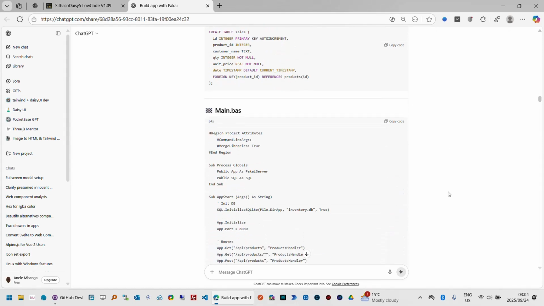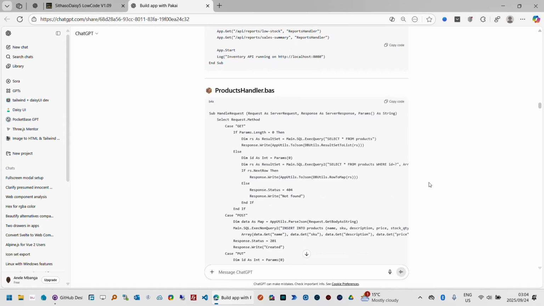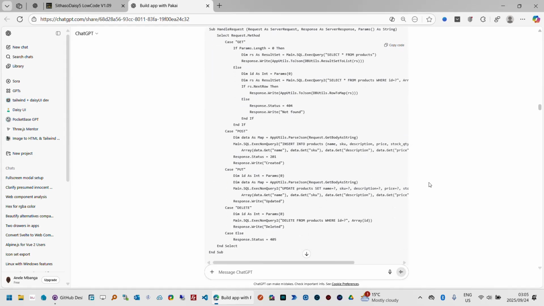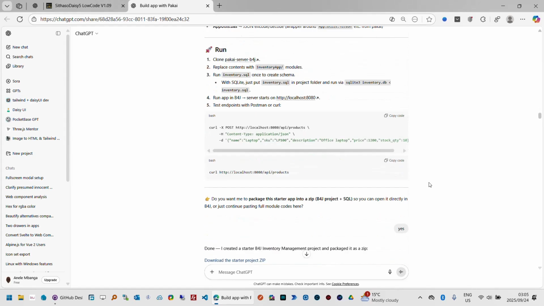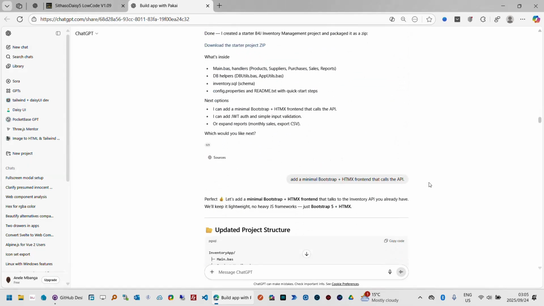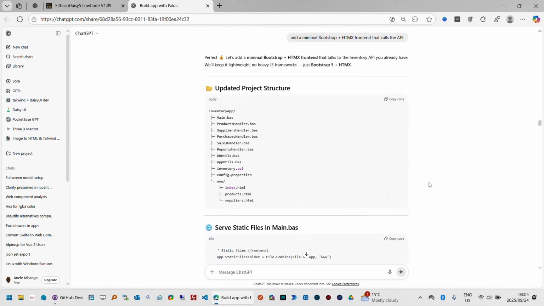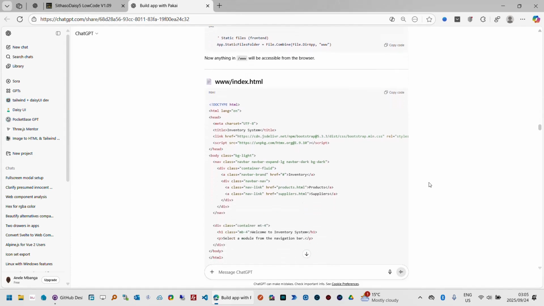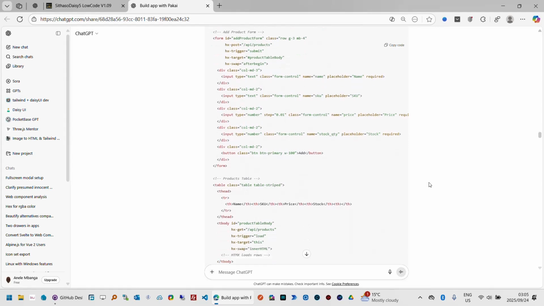Okay, so we're still following the structure that is being discussed in this ChatGPT. So in the reports, there's going to be low stock, there's going to be a sales summary. That's interesting. Let's see what else is there. We'll look at the reporting a little bit later.